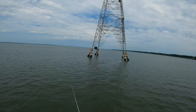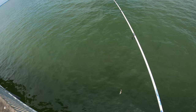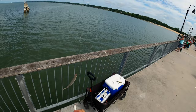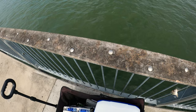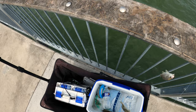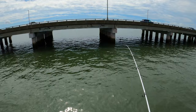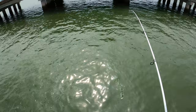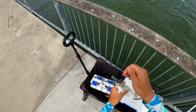Try and get some bluefish or something here. Think about a jig next to this pillar right here, or piling. Gotcha! We're back with the double up. I'm telling you guys, jigging the piling, into the cooler these guys go. Someone took it, threw it towards the piling over there. Let's see what we got here though. Woo, that's a nice one. Spot. Fat, fat spot. Oh yeah, that's good eats right here.